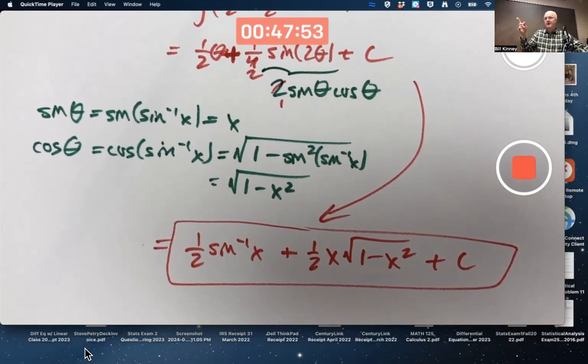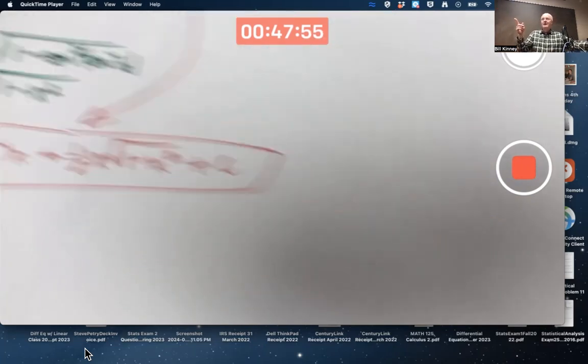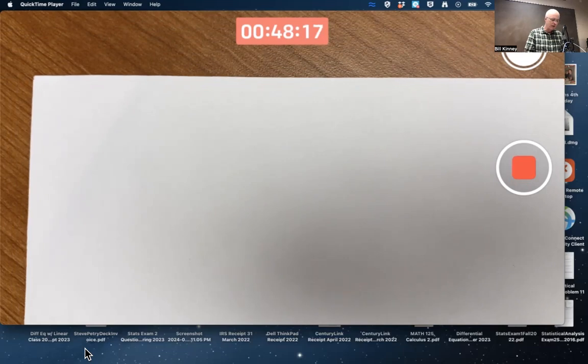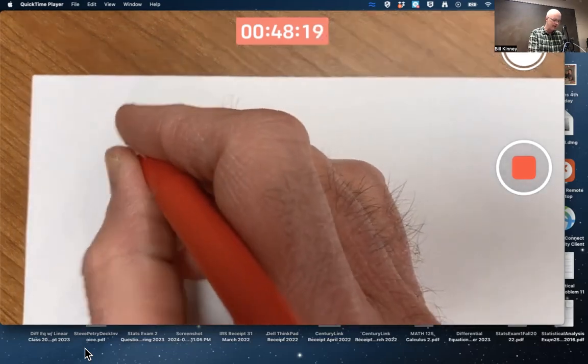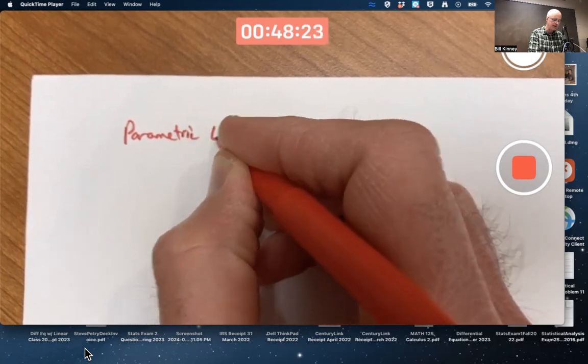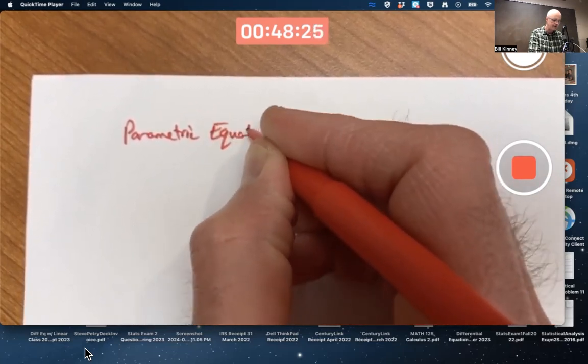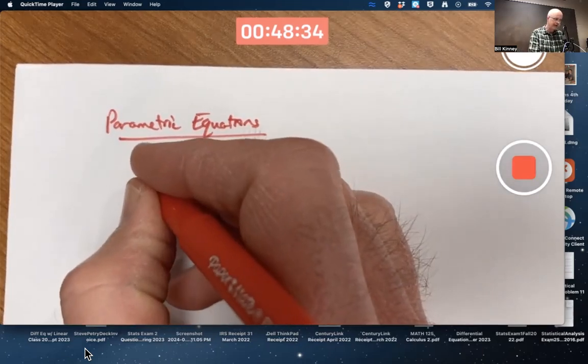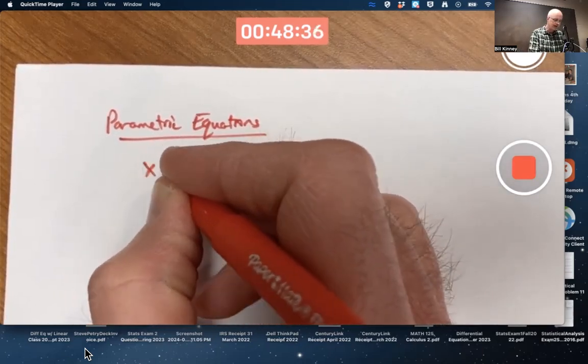We're going to do one of my favorite integrals in the world right now. For the purposes of doing our final integral of the day, we're going to think about a particular example of parametric equations. I'm going to do a particular example where everything works out pretty nicely.